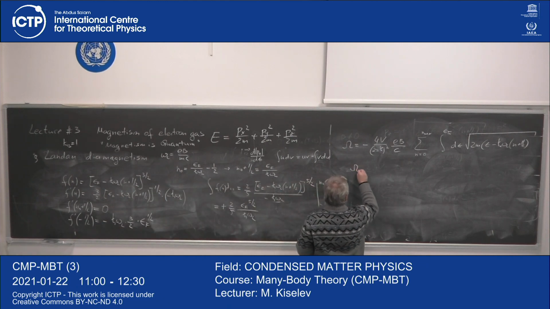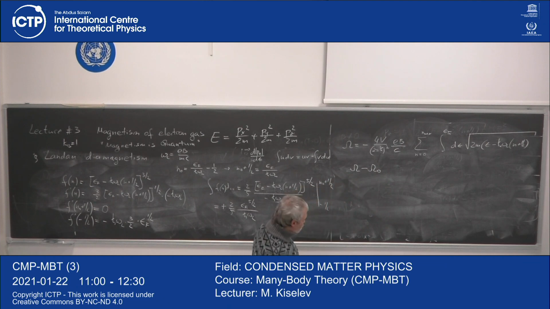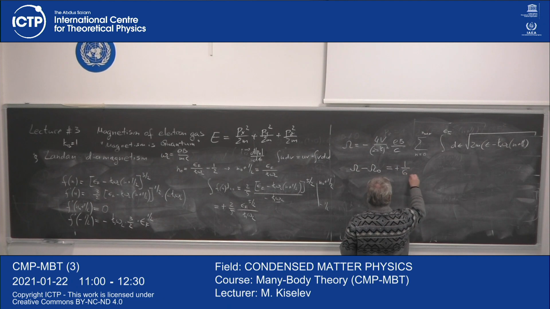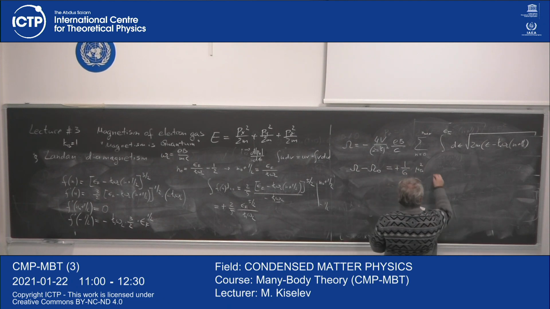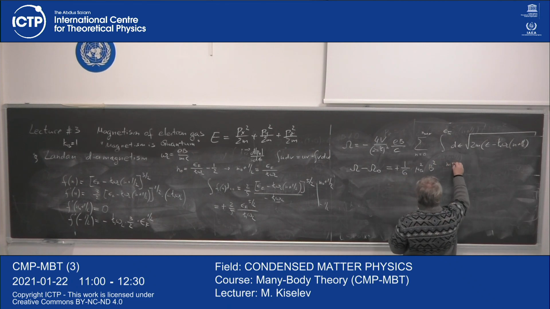So, omega. I subtract this minus omega naught. As a home exercise, do this. Write down omega naught and check that this is precisely what we computed as two-thirds of energy at zero temperature at the last lecture. It will have the same dependence on the Fermi momentum and so on and so forth. Because this is a magnetic field independent term. And we are doing, in a sense, a Taylor expansion. So, omega minus omega naught. I did it on a piece of paper, you do it on your piece of paper, collect all terms. This is equal to plus 1/6 mu Bohr squared, magnetic field squared, m p F divided by pi squared h cubed times 1.